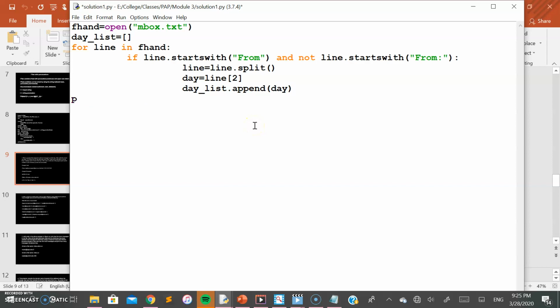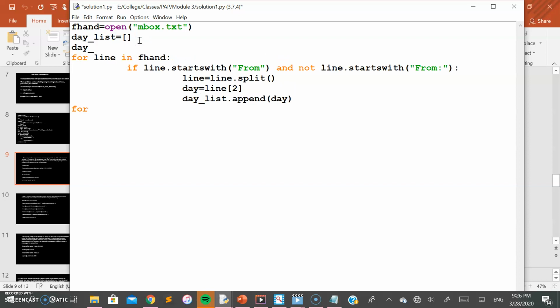Instead, we are interested to create the number of repetitions of each day. For which we have already seen how to use a dictionary, isn't it? So for that, again, you need to have day underscore dict as a dictionary variable to add the contents to the dictionary. For i in, we need an iteration variable, so this for loop needs to be applied on a list variable to extract the contents, isn't it? So use this list variable. How to create a dictionary with the frequency of the occurrences? You need to have the dictionary variable day underscore dict of i is equal to day underscore dict dot get, right? So what you are interested in, i comma 0, plus 1. So that's it.